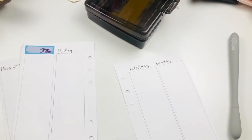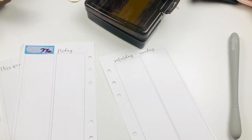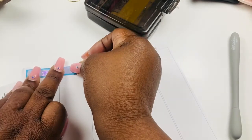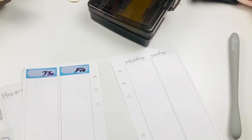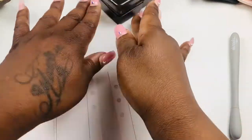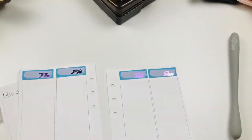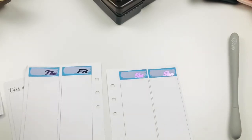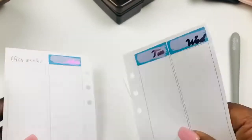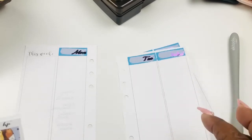And that's the fun part of doing these kits and making sure you have some good inserts, because hey, things happen. And I'm gonna start using my undo, because sometimes I can rip the page and I don't want to rip the page. So you guys just make sure you're being very careful when you're doing it.